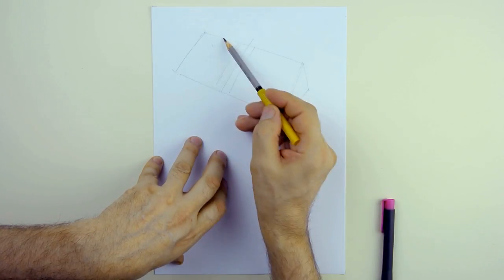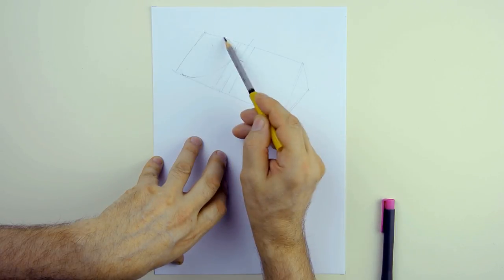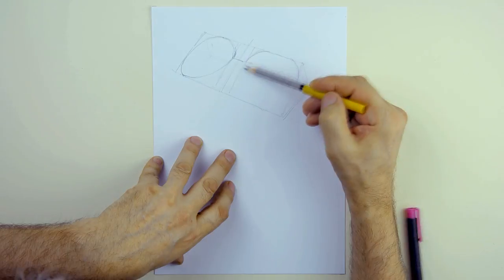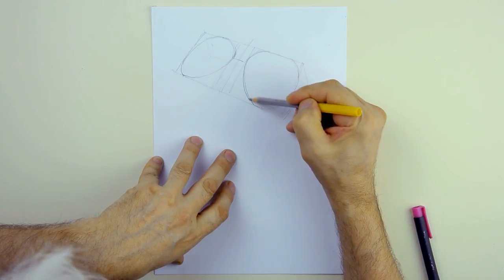I received some comments regarding the construction of glasses and sunglasses, and for this, we made together this tutorial just for you. Start with the basic shapes. Carefully observe the position and angle of the glasses. They sit on a plain surface, as you can see.